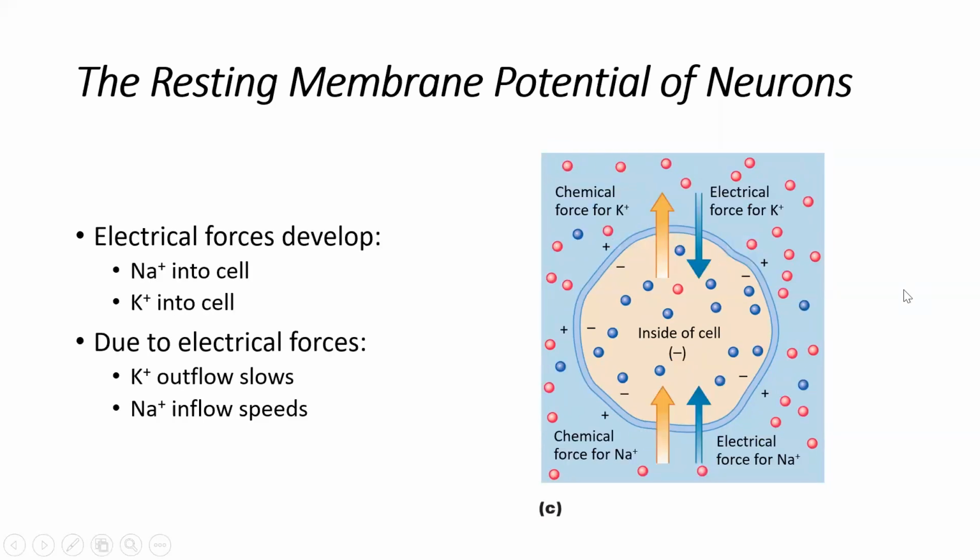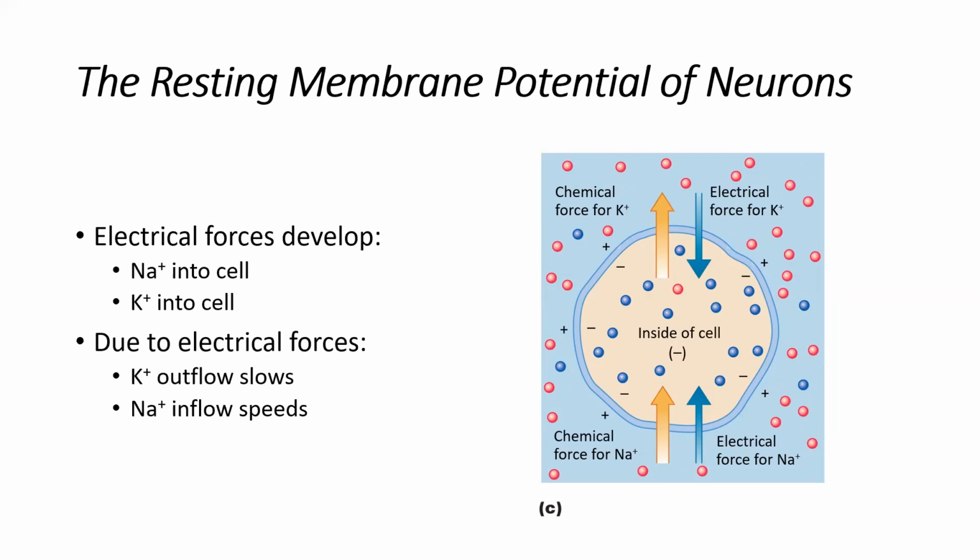And now, since the inside of the cell is more negative because of that increased potassium leaving the cell, when we now begin to consider the electrical forces, they're going to both be trying to get back into the cell, right? Remember, they're both positively charged ions. And so now that the inside of the cell is more negatively charged, owing to the fact that we've got more potassium leaving, because potassium can leave the membrane more freely than sodium can enter the cell, we now see there's an electrical force for potassium trying to move it back into the cell. And there is also an electrical force for sodium also trying to move it back into the cell.